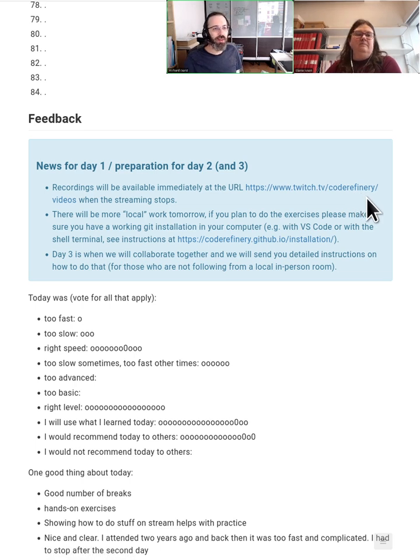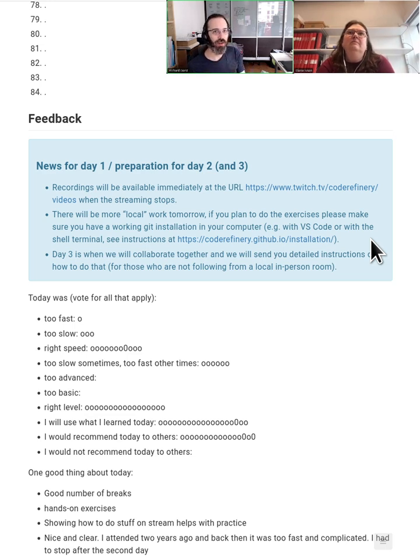Twitch will have them immediately, and probably I will have them on YouTube by midnight finish time. Let's see how well it actually goes. Since tomorrow is more local work, not from the GitHub web interface, today you didn't need anything installed on your computer, but tomorrow you need something installed.